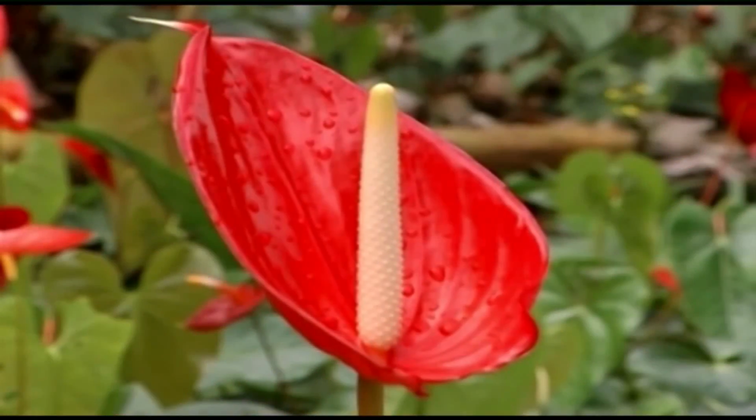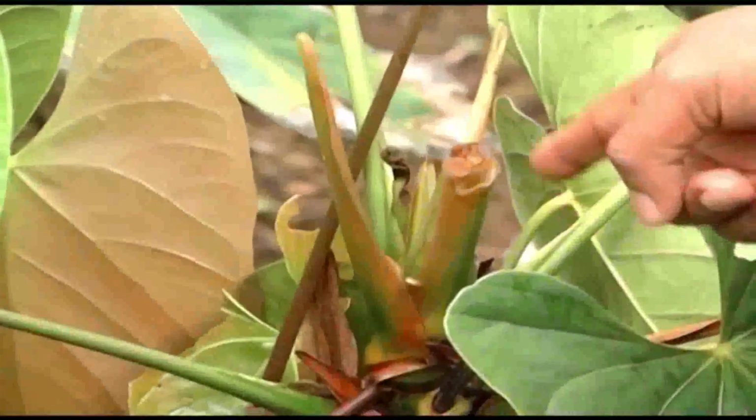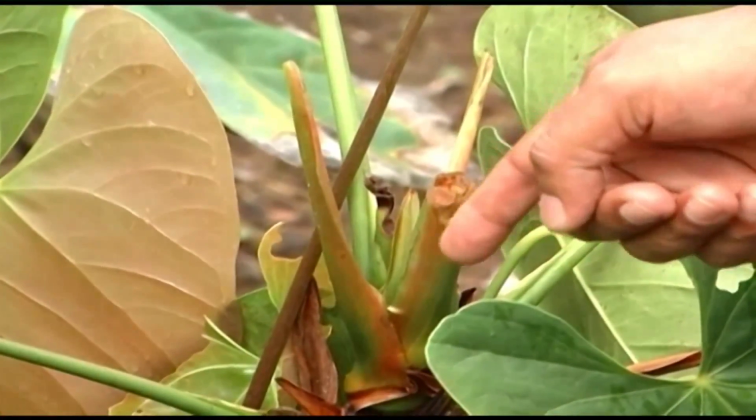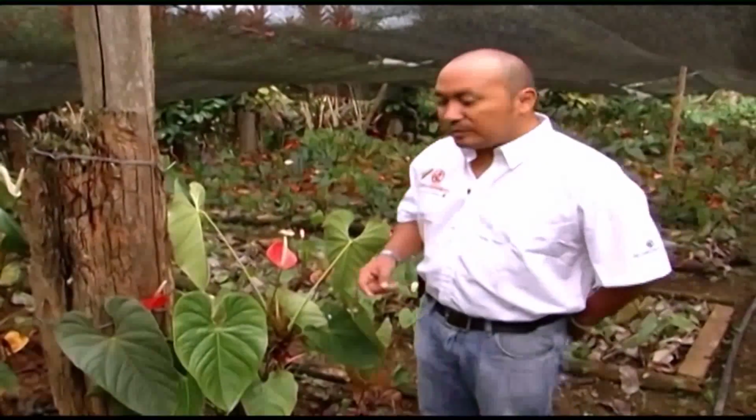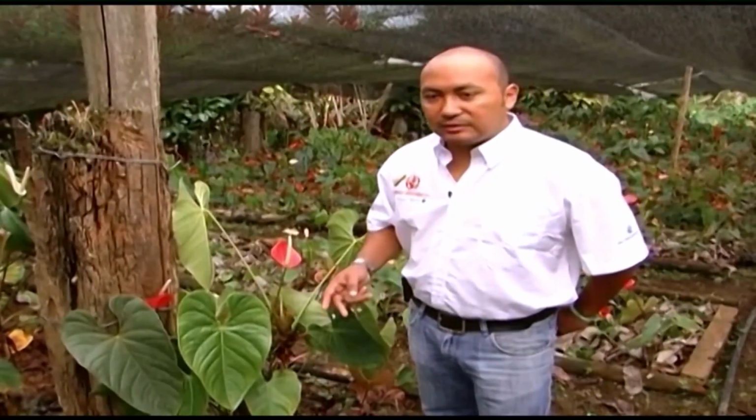A characteristic of the anthurium plant, or of the Araceae family, is that the stalks are herbaceous. That means that there is no wood or bark present anywhere in the stem. This family also has shallow roots.